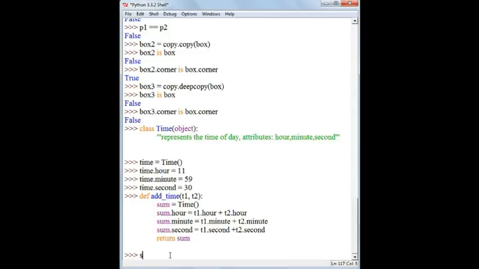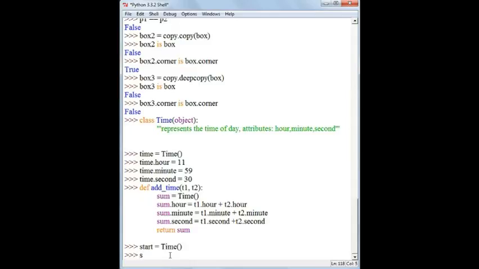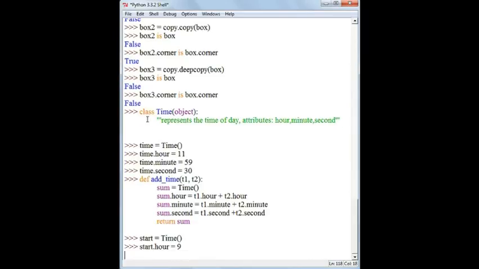So let's define the two objects for the class Time. Start.hour, say it's now 9:37, so I'm going to put 9.